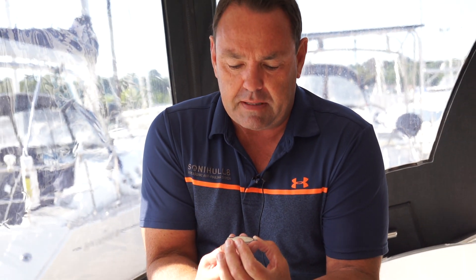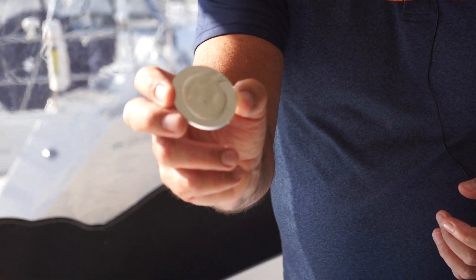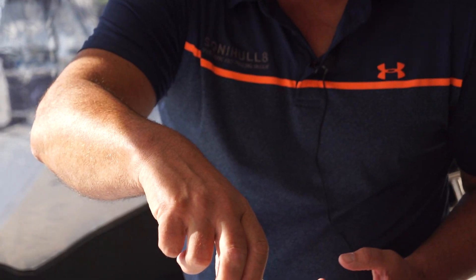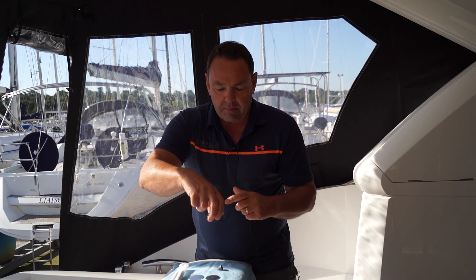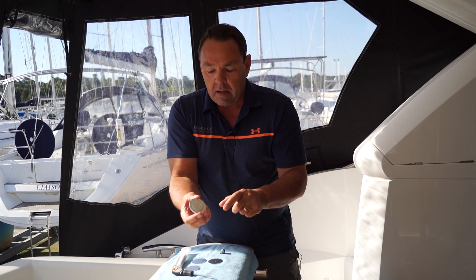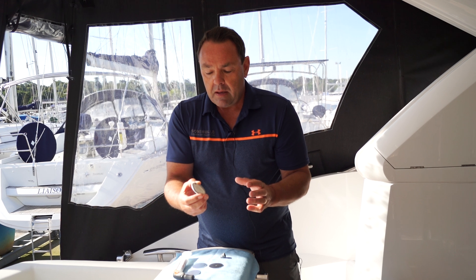You can see the epoxy on the base of the squidge plate — that goes in face down, hole side down. When you screw in your transducer with grease on, which I'll show you in the next part of the video, that automatically takes up any imperfections in the hull and ensures you get great surface-to-surface contact. Ever since we've been doing this, we get no installation problems whatsoever. So we'll move on to the next stage of the installation process now.